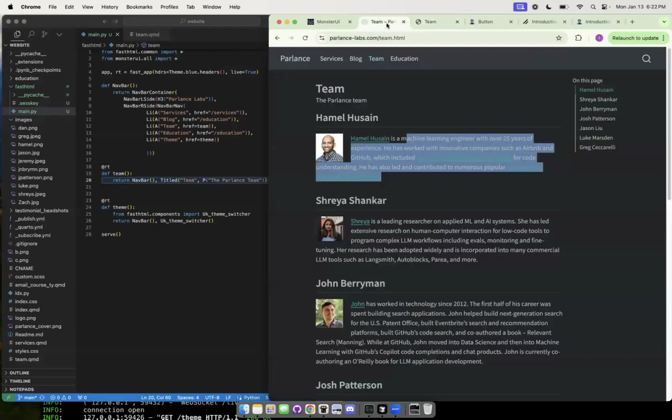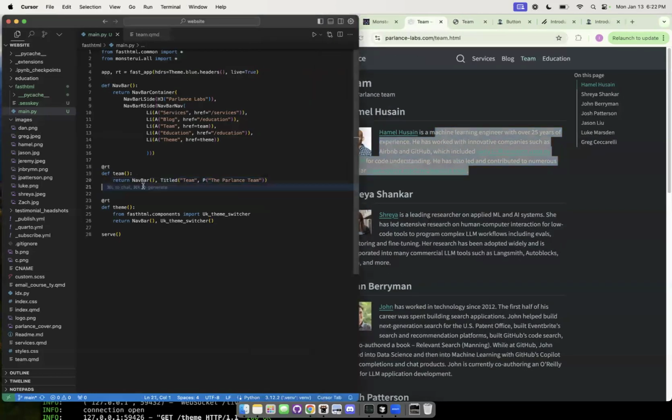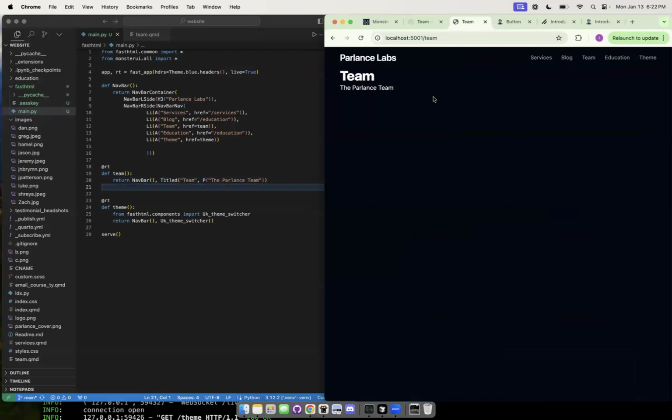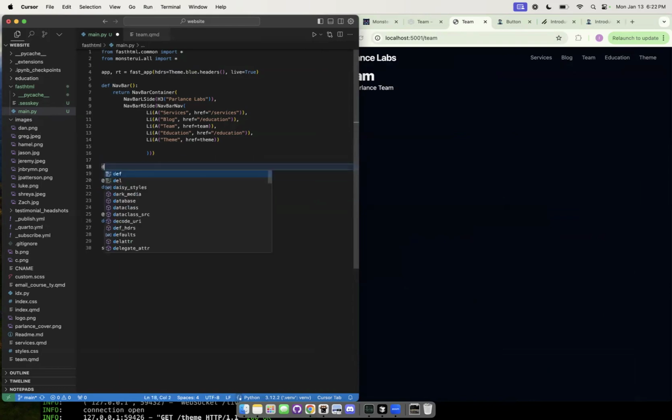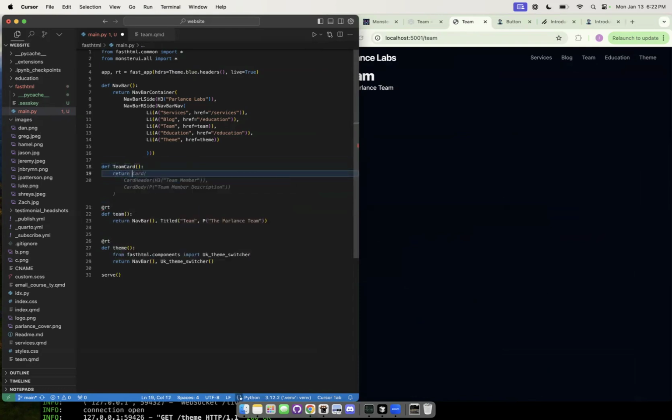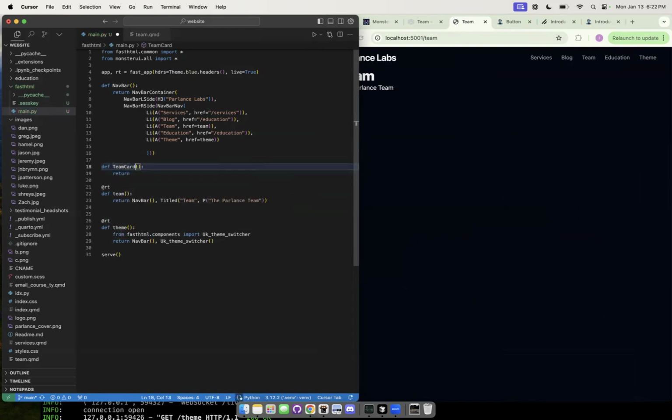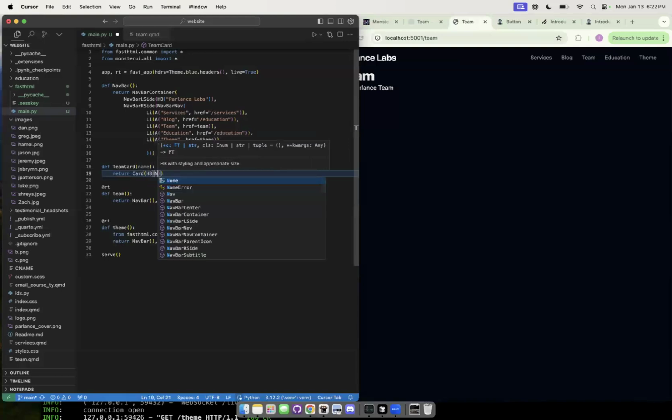So what we want, and again, we're going to try and have outputs that we can look at along the way, is to create our team card. For right now, it's going to take in a name and we'll just return a card with the name.